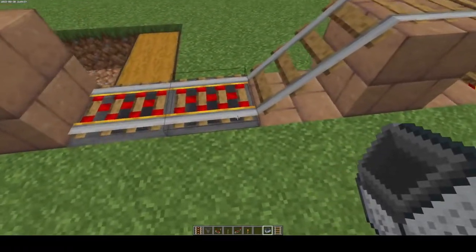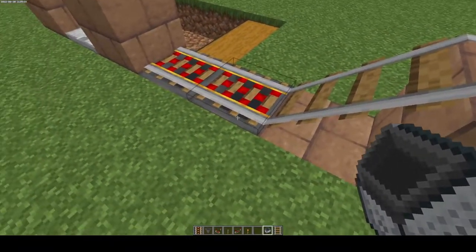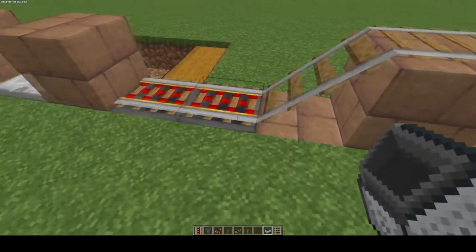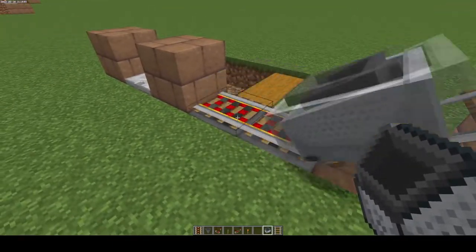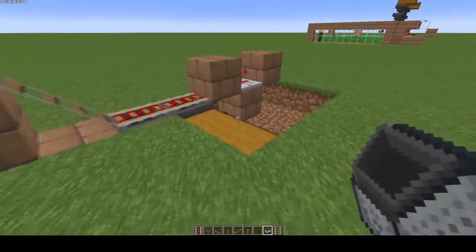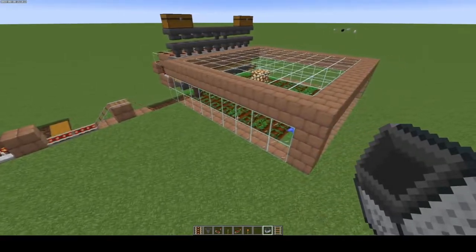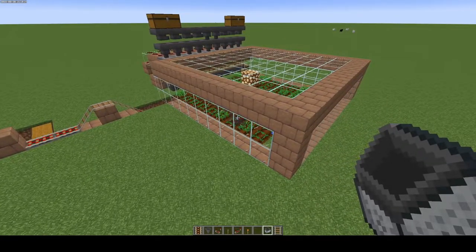So always point the hopper that the signal's coming out of to the side. And then what I do, just to make sure, because I usually put a double hopper system here, is I point this one into that one. So this was the one the signal's coming out of. So all the stuff, even in this hopper, has to flow through that one. Once this is done, the farm is pretty much set. This is pretty much the basics of the actual farm.